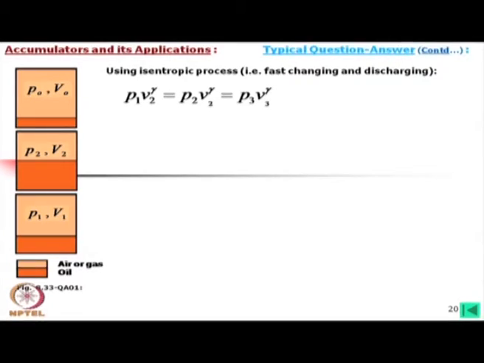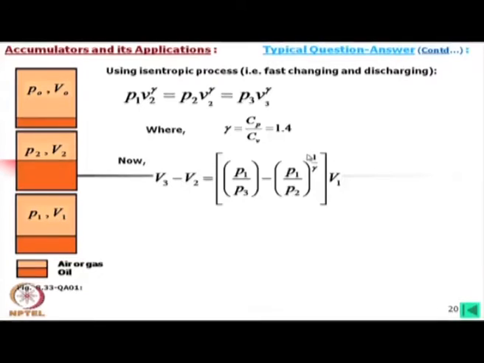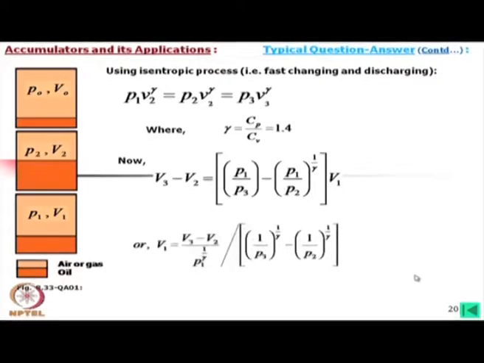Now, in this case, instead of using N as the power for the isentropic process, we have considered isentropic, we are not mentioning the adiabatic process, we consider this gamma, and with this we can say that gamma is equal to Cp by Cv is equal to 1.4, that is what we take for the adiabatic change, and then these equations come in this form, and finally V1 is calculated in this form.